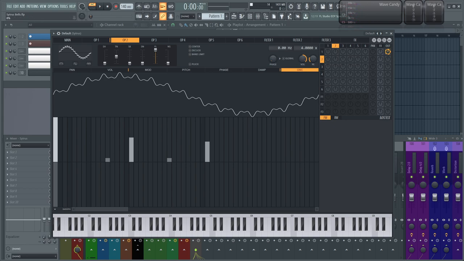So let's go ahead and take these out of the output and route both to the filter and then to the output. Now, I already know from making this patch quite a few times, let's take this second operator and take it out of the filter, not just a little bit, just so it's not all the way in there, because this one can be overkill pretty easily sometimes.